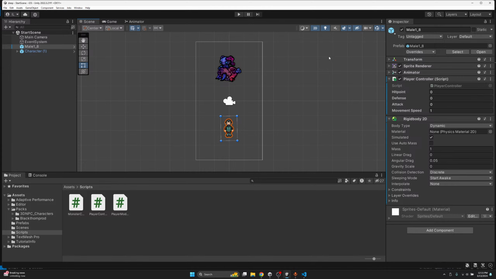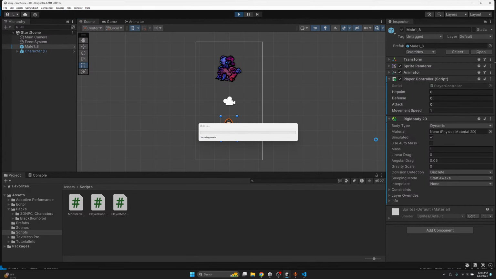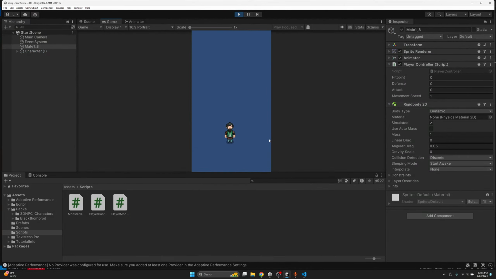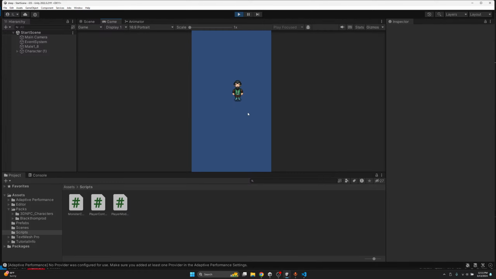So currently, if we just click play, we have a guy who can just move up and down, left and right, generic stuff. Yeah, there we go. And he is pretty slow. We definitely want to change his movement speed to maybe like 5. And there we go. Now he's moving a little bit faster.